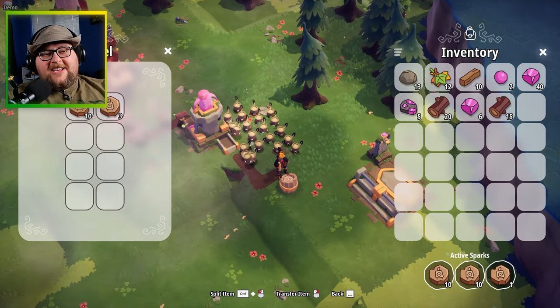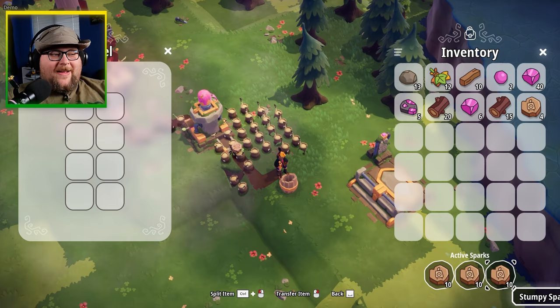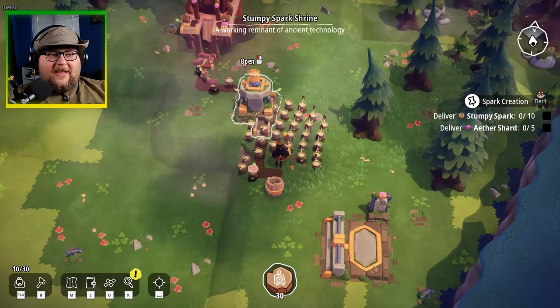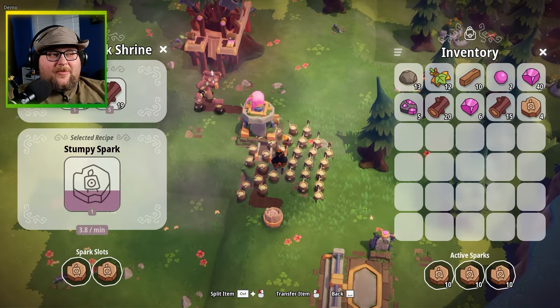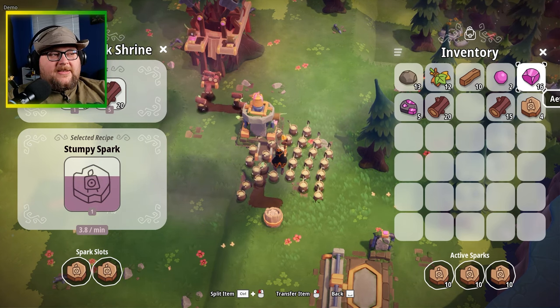Nice. He's doing it, huh? Yes! Oh, that's so good. Nice. And now I have 30 of them. Oh, man, I'm so excited about that. And they have plenty of logs. Let's see. We'll put some more etheric shards in there. Stack of 40. Perfect. We'll stack it up.